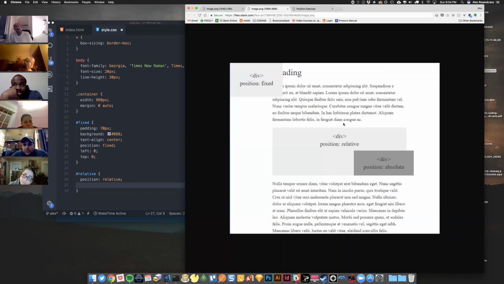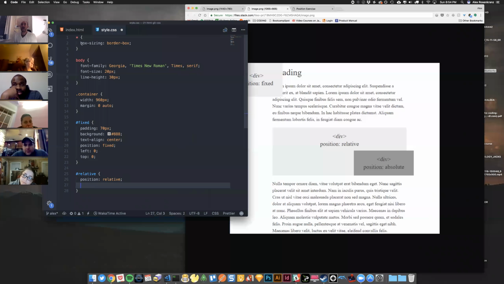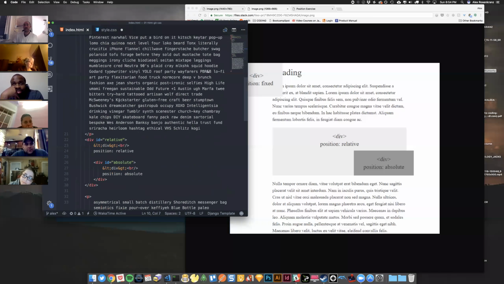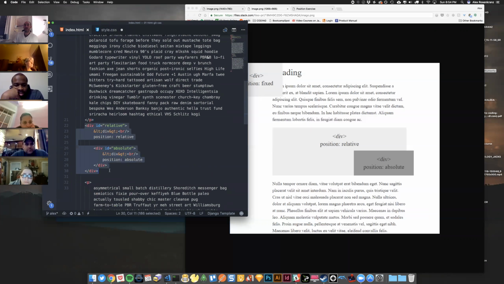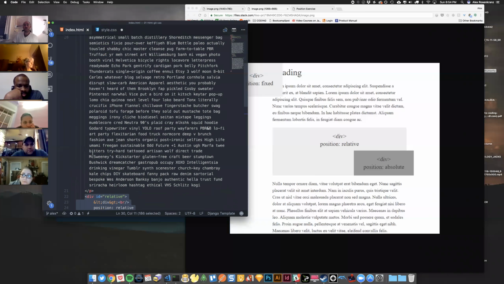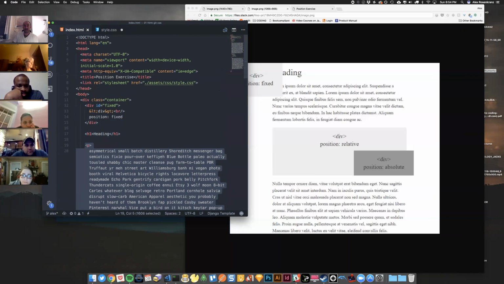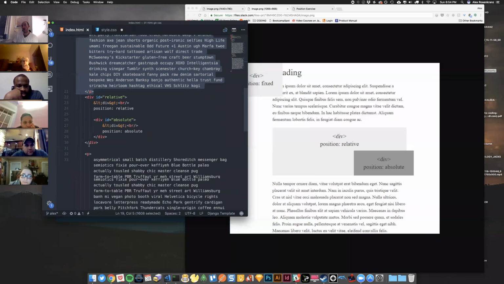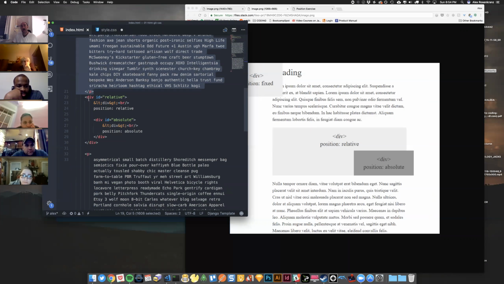Yeah, so it's relative to the flow, right? It's going to look here and say, hey, you came in right here. Where do you actually end? Since you are coming in below it, I need to be relative to where this p tag actually ends, where the space that this p tag wants to take up finishes taking up space.